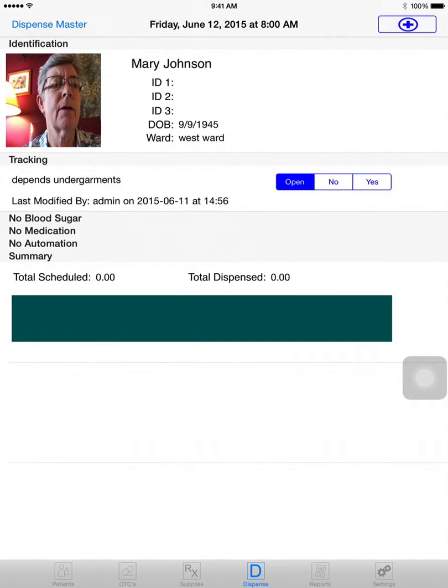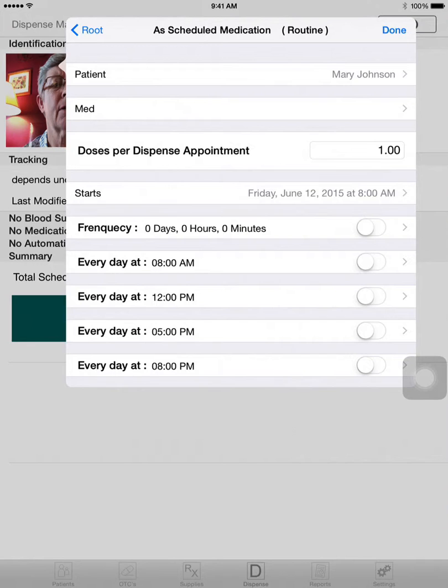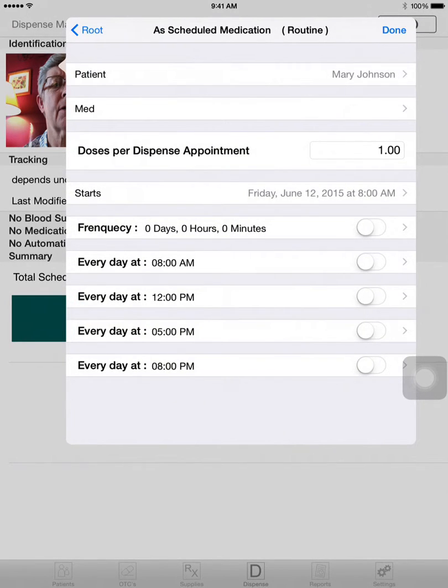Let's try something else now. We're going to dispense a medication at this point. We're going to start by clicking the plus sign, and let's go to a routine or a scheduled medication. We want to make sure that we have the right patient. We're going to talk about Mary Johnson today.